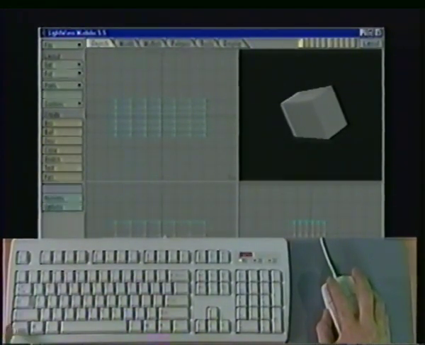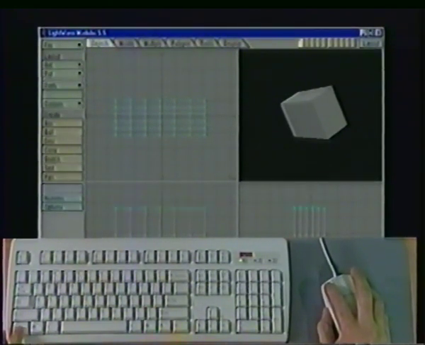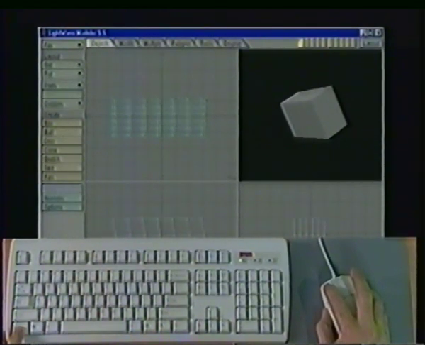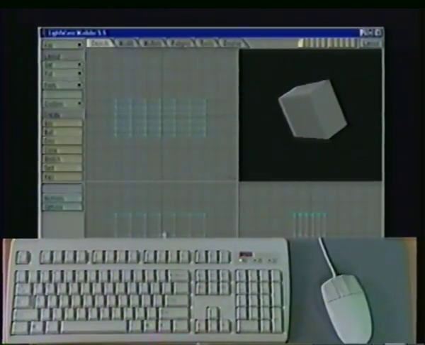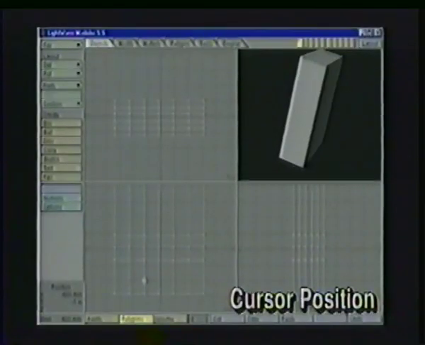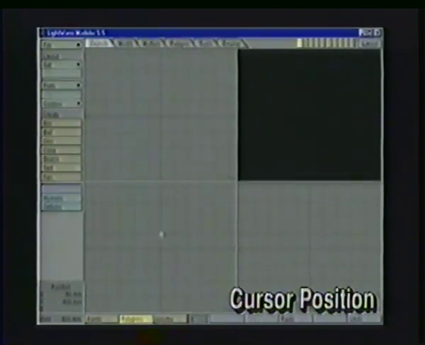If I hold down the control key before I start to make the move, though, it will constrain me to an axis. Now, it doesn't actually constrain me. I can actually move to the left and the right, but as you'll see, it's a much bigger grid snap. And what the control key is doing in this instance is actually creating a much larger grid snap for me as long as I'm holding the control key down. So I can very easily move along one axis. I could move to another axis, but I'd have to make a very dramatic move. It also depends where the cursor is and the effect that that tool is going to have on the object.